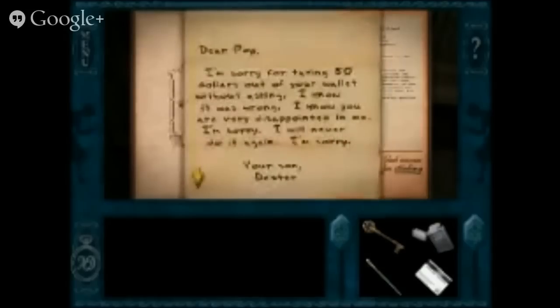Dear Pop, I'm sorry for taking $50 out of your wallet without asking. I know it was wrong. I know you are very disappointed in me. I'm sorry, I will never do it again. Your son, Dexter.